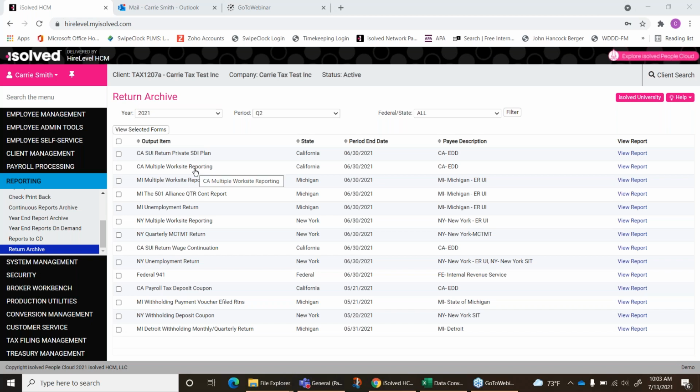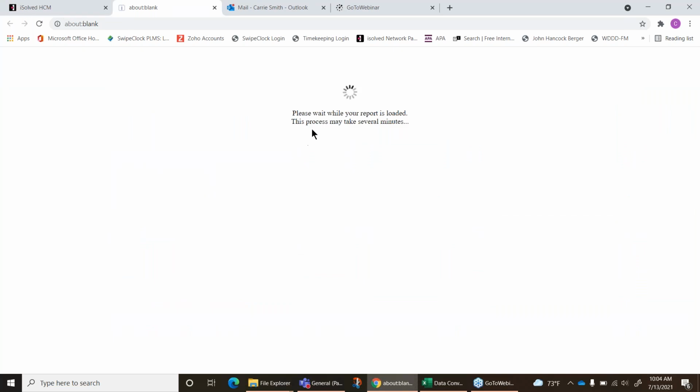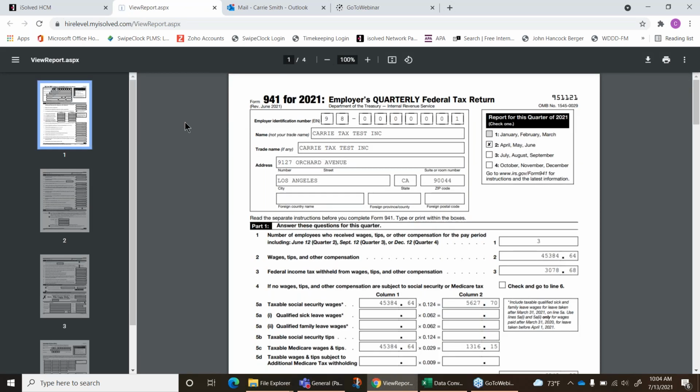Sometimes the filter button tricks people because there's nothing up there. So you want to make sure that you can see everything that's available. If you choose to, you can select the box here at the top. And by doing that, you see it selects everything down the screen. Or you can just select one item, which today we're just going to look at the federal 941. So you select that, and then you come over here to the right and look at your view report. And that's how easy it is to get to your quarterly tax reports for the IRS or your other quarterly tax documents.